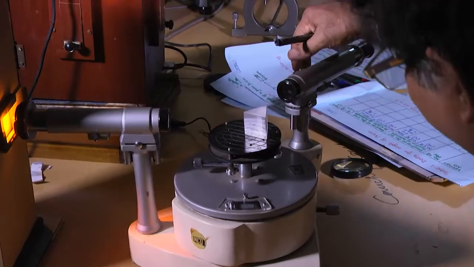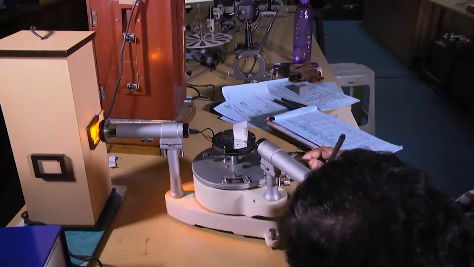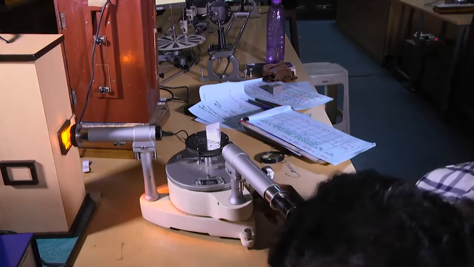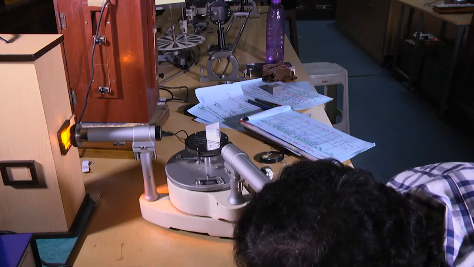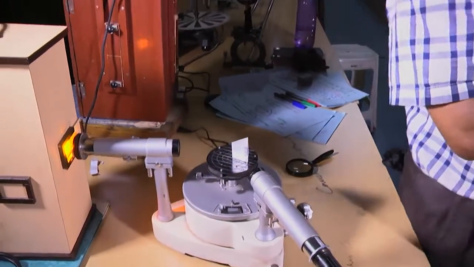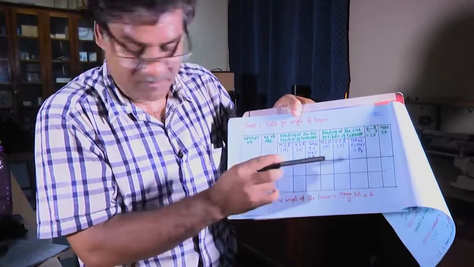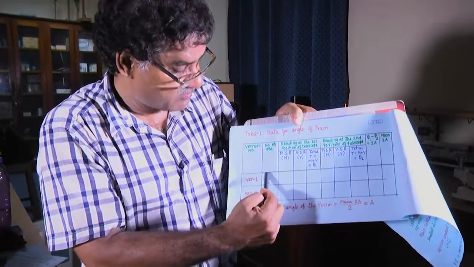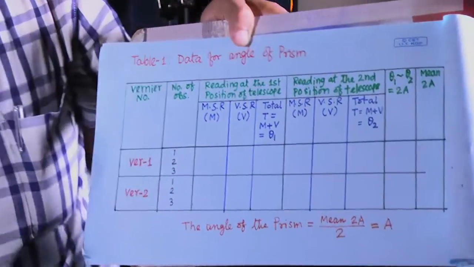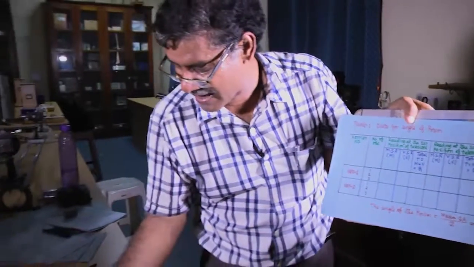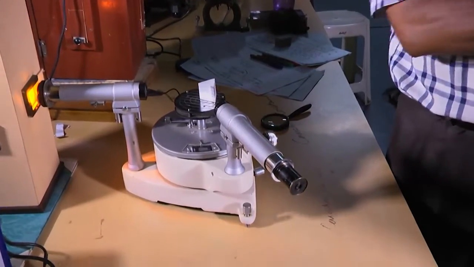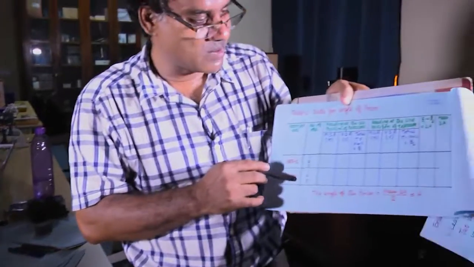I have to see, yes, I can see, and then take the telescope to this position. Yes, I got it. Actually, I have to tighten it. Yes, I can tighten it, and then I can use this fine screw to move it to align this one. Now take the reading in the same way for the second position of the telescope. You take the reading from vernier 1, observation number 1, then for vernier 2, observation number 1, and then again you disturb and come back, or just try to align properly to get more accurate, and then again take reading. This way we take reading 3 times from both verniers.